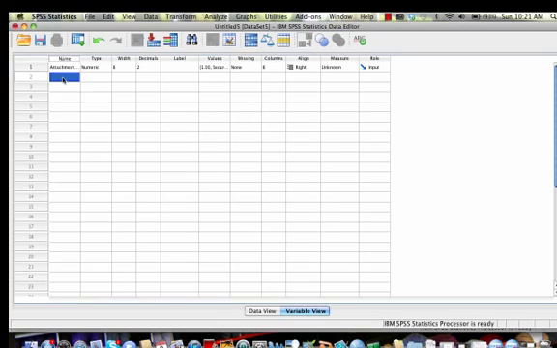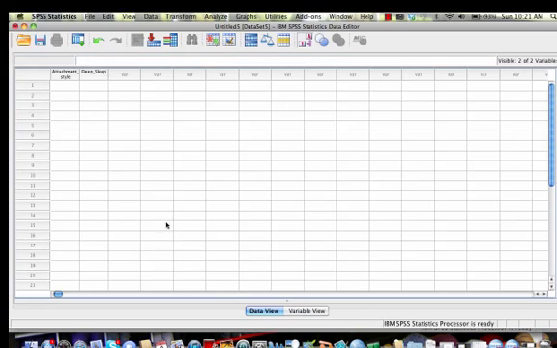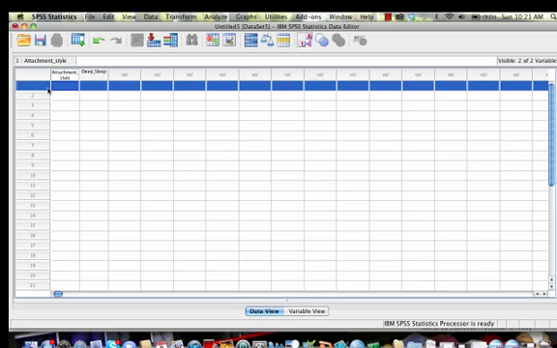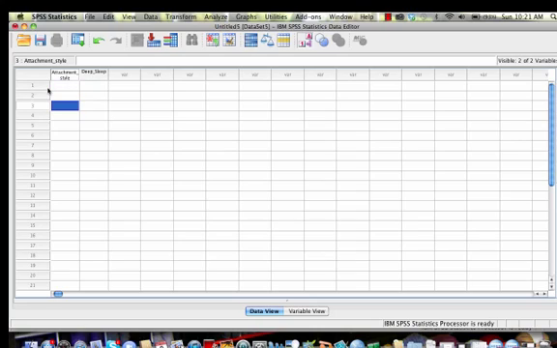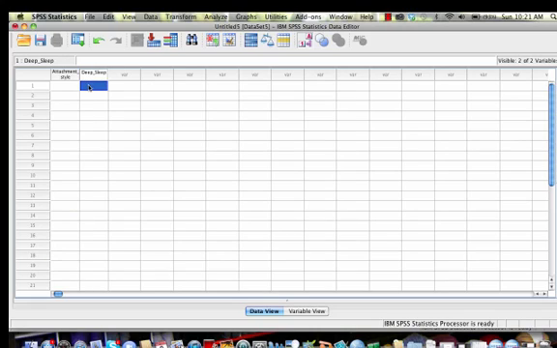Next, we want to add our dependent variable, which is quantitative, and that's going to be the amount of deep sleep. And because it's quantitative, we don't need to do anything with the value labels. So we're simply going to switch down here to data view, and we'll see that each participant has a row. So you have participant 1, 2, 3, and so on. And for each participant, you'll add their attachment style, so 1 for secure, 2 for anxious, and 3 for avoidant, and then the amount of deep sleep that they recorded.